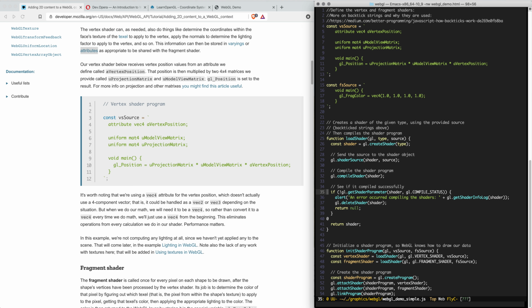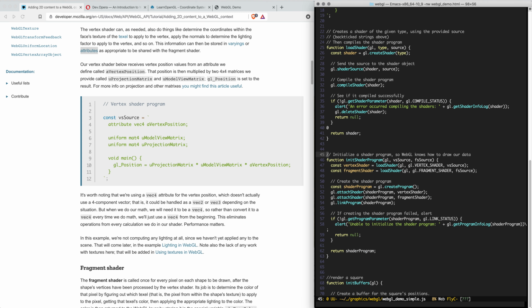Error checking is always good. You want to know, right? We don't know a lot about what's going on in that compile or any of these: create, set the shader source, or compile. So let's make sure that worked. If it didn't, then we'll print out some information about it and then move on. Cool. So this function is all about taking that source code and turning it into a GL shader that's specific to the code that we've written. Great. So now let's look at the init shader program.